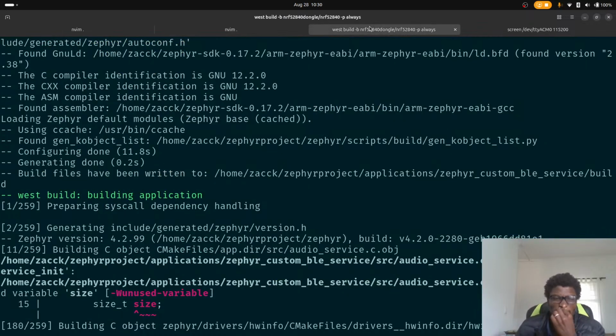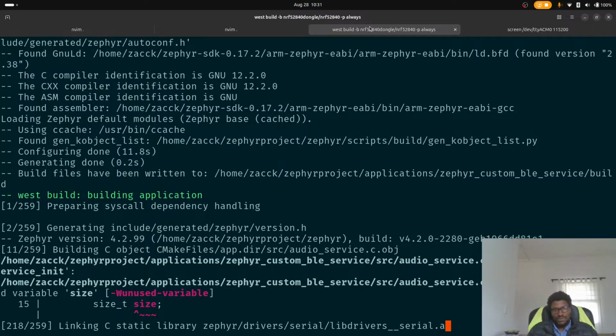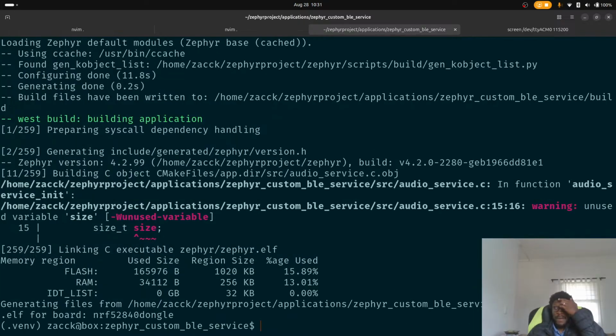Let's see, 259. That means we've added code. Okay, let's see how that goes. Oh, it built.